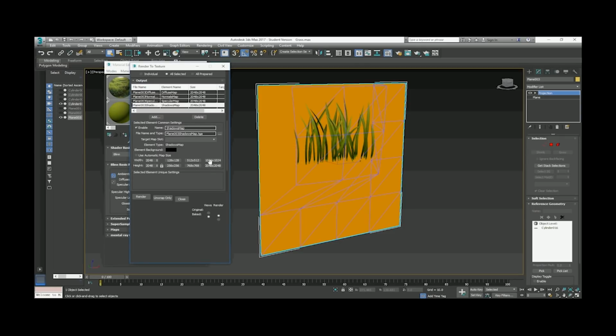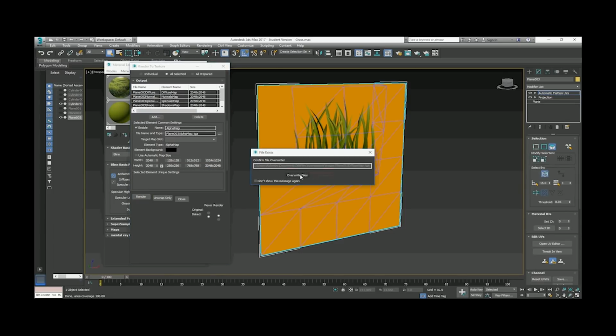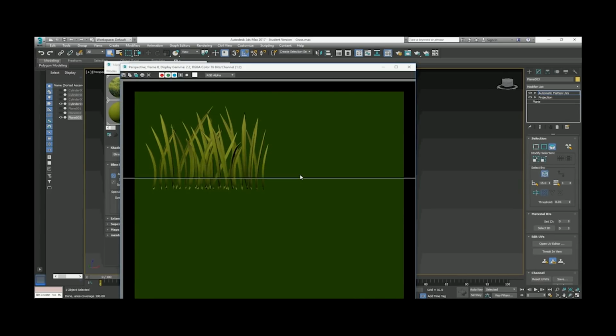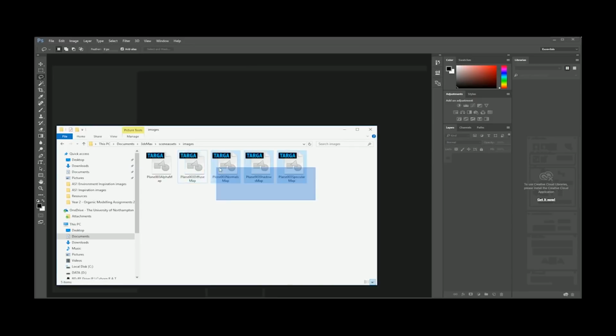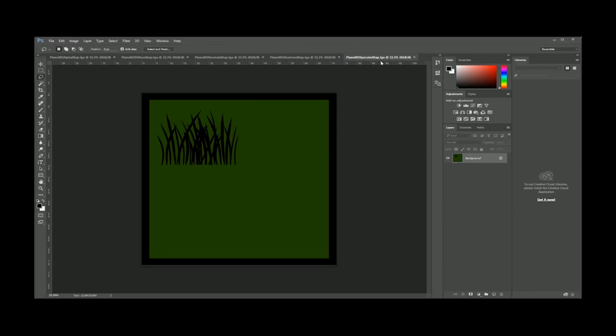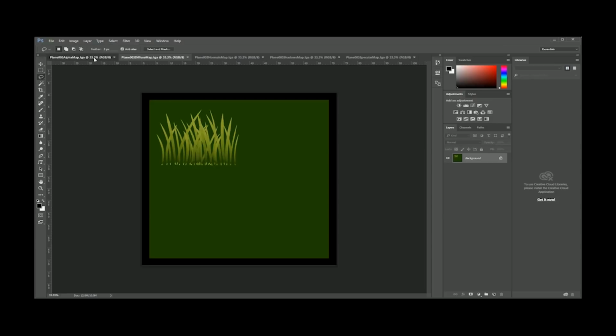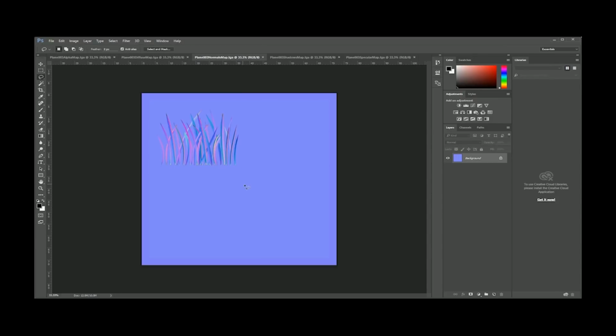overlay the light or specular and the ambient or shadow map over the top of the diffuse to give it more depth, so that when it works alongside the normal map we have a lot more of a realistic view of our grass, and it will really give it that little punch to make it look as if it's three-dimensional rather than a flat surface.